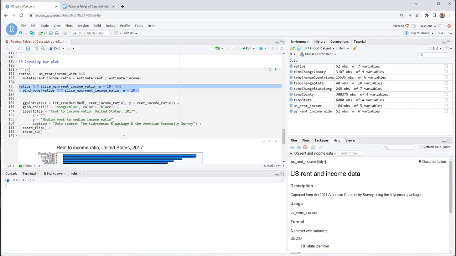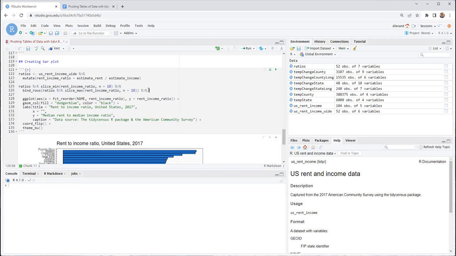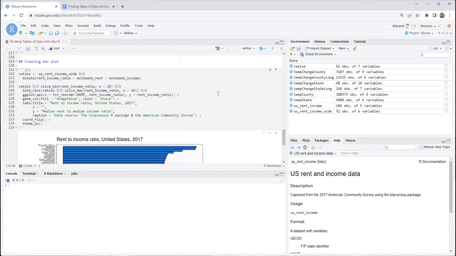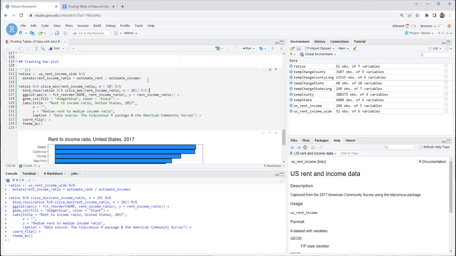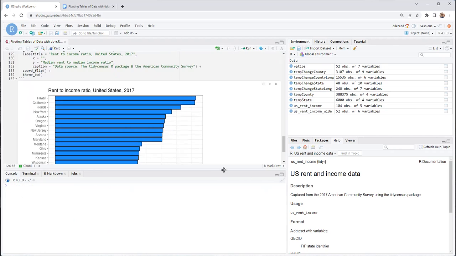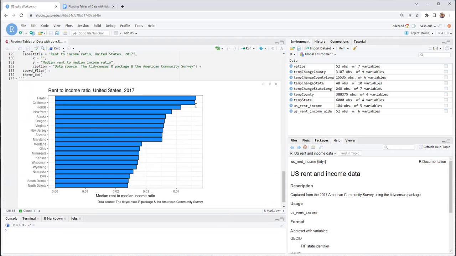There'd be other ways as well, but okay. And so this is the data set that we want, and we're going to pipe that directly into ggplot. So now if we run this, this only has the 10 largest and 10 smallest ratios for the states.